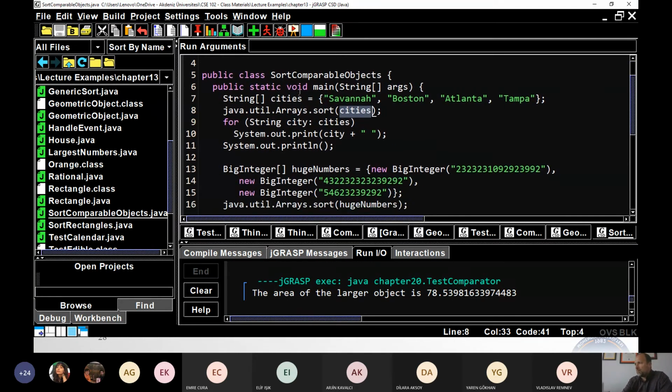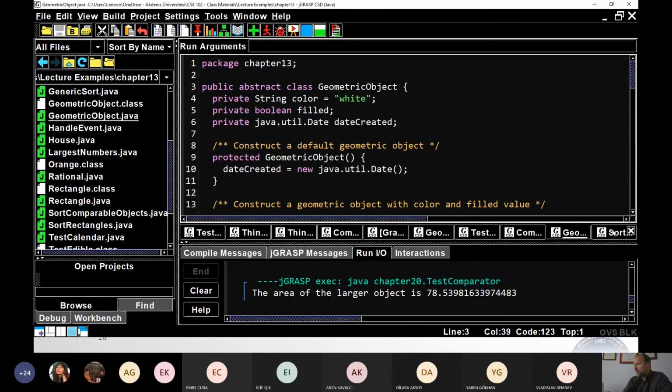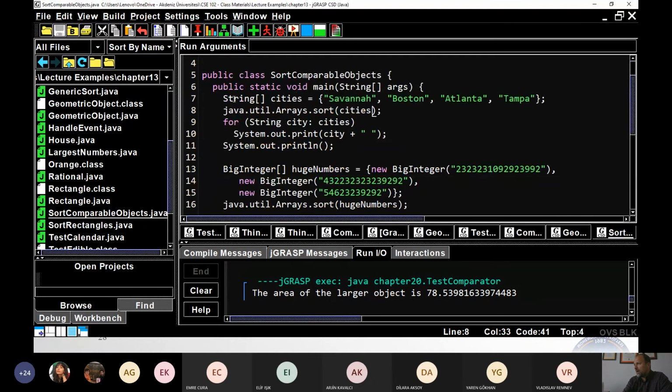If it doesn't implement the comparable interface, I'll have to add a comparator to the sort method to be able to allow them to sort. Because without either the object type itself being an instance of comparable or without adding a special comparator, the sort method has no understanding of how to compare any two items to each other.